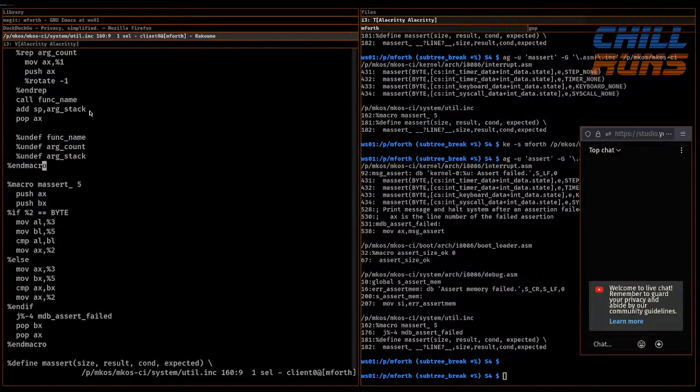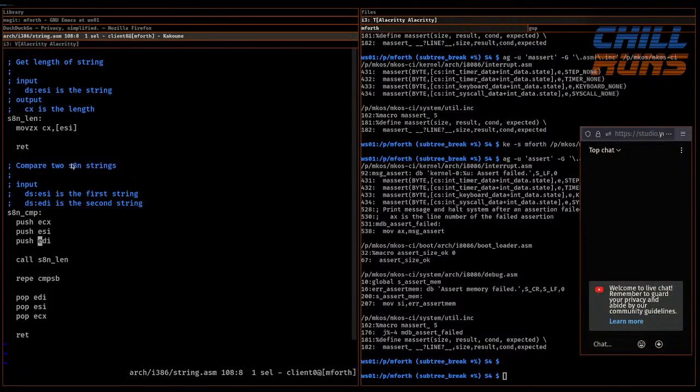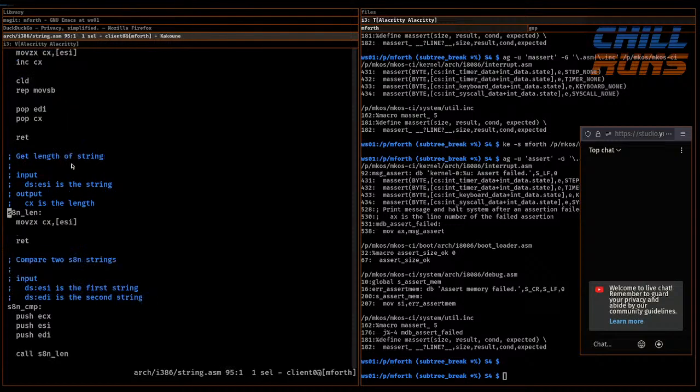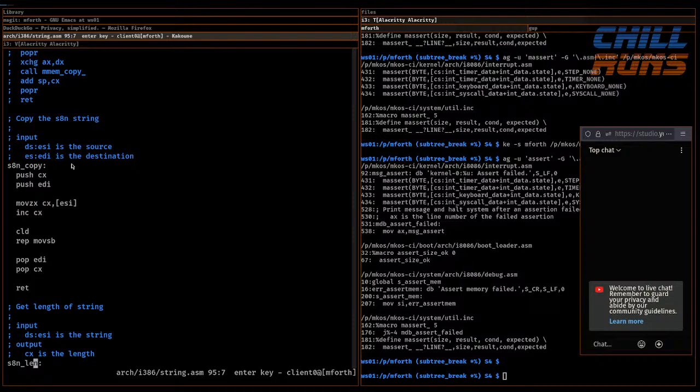So what we want is a set of macros, I think, that approximates a unit testing framework, something like Check for the C language. So let's look at the basic use case a little bit. If we want to find out if the string routines are working, for example, length, copy.